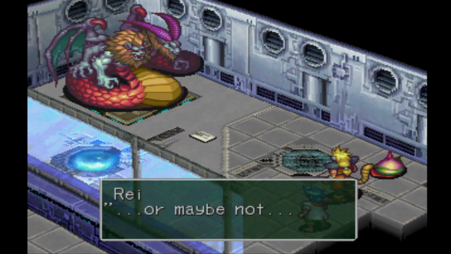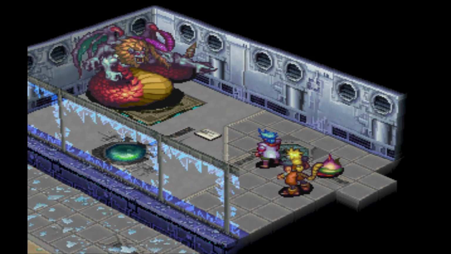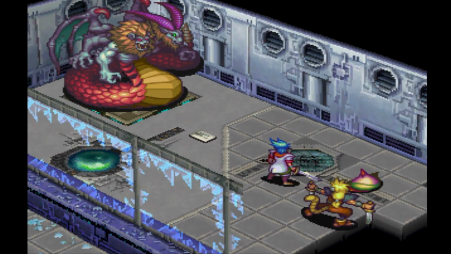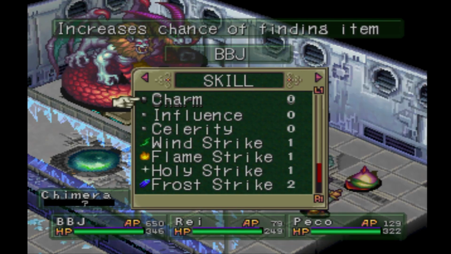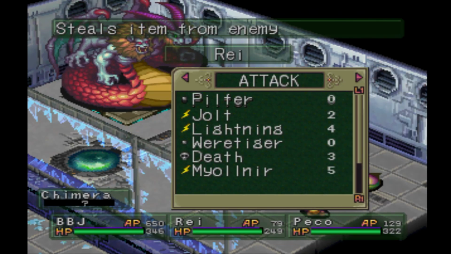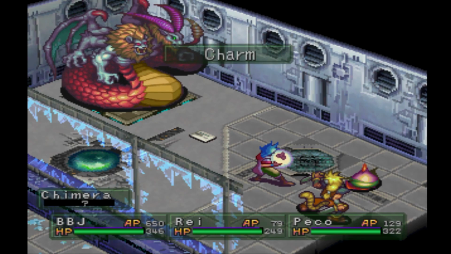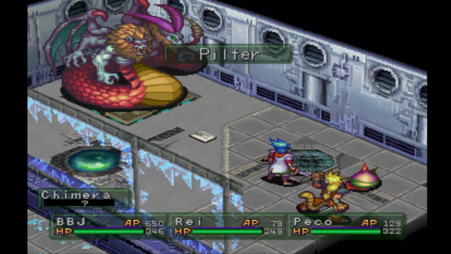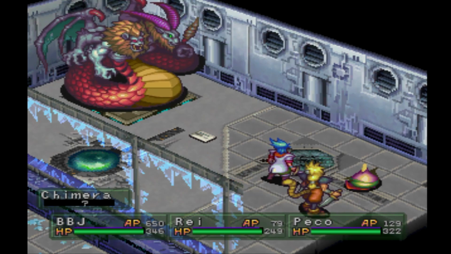Or maybe not. And he's awake. Like he's a little angry too. But let's solve that problem for him. First thing we're gonna do is charm him, steal from him, and then it's time to use some dragon genes. We got a firecracker. I'm rich.